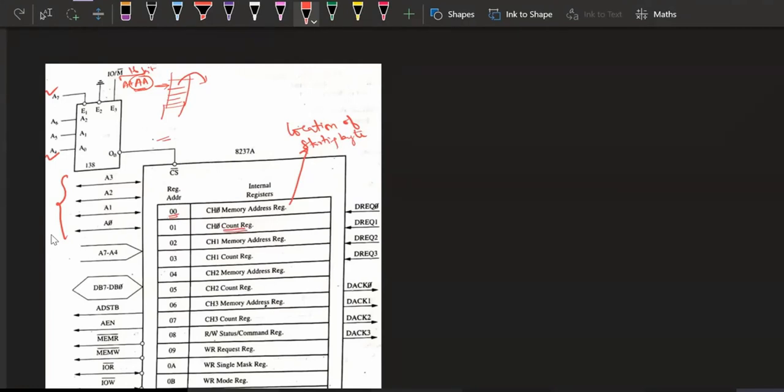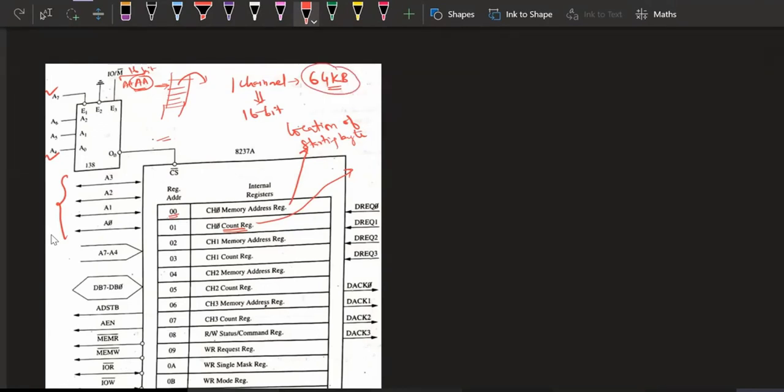This count register is going to count based on the bytes. We have known that one channel of DMA is basically going to transfer a maximum of 64 kilobytes of data. For 64 KB of data, there should be 16-bit address lines. We have seen that a channel basically has 16-bit address lines. Through those address lines, channel 0 will transfer the data up to 64 KB.